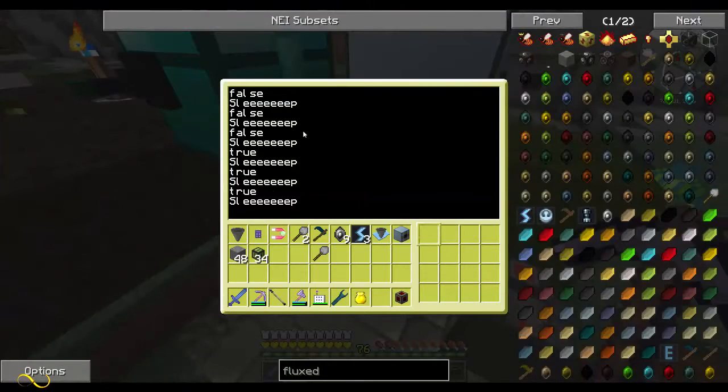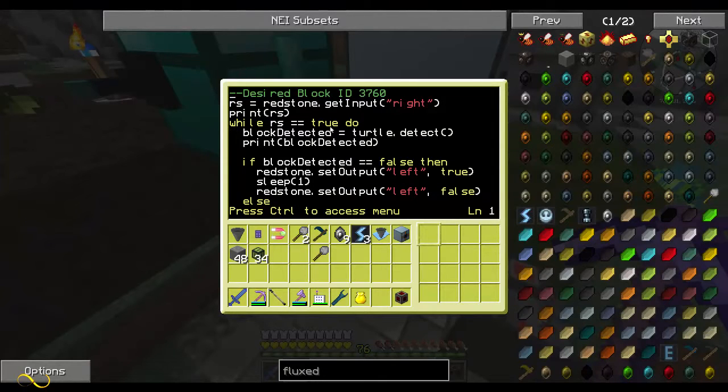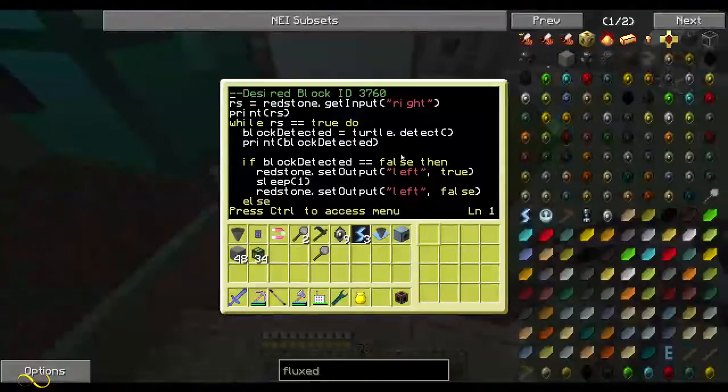So what I've got going on is I just have this computer here, and I've set up a little program called detect. Little brain fart there. And all it does is it gets the redstone input on the right hand side of the turtle, and I have a lever here to turn it on and off, right? So it looks to make sure the lever is on, and just lets me know what that is.